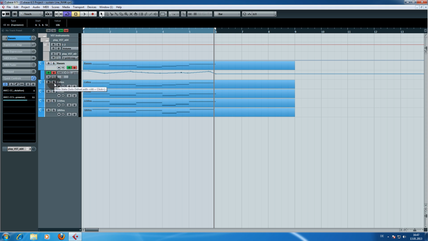And then let's get out of this one. Let's take the cellos, and here disable automation so that we don't accidentally write automation for this track again. Sometimes this can happen. And now before we start creating any automation, we also test a little bit here at the cellos how we're going to do this. So mainly I'm doing it two times normally, and then I click on record and record the automation. So let's start here again.